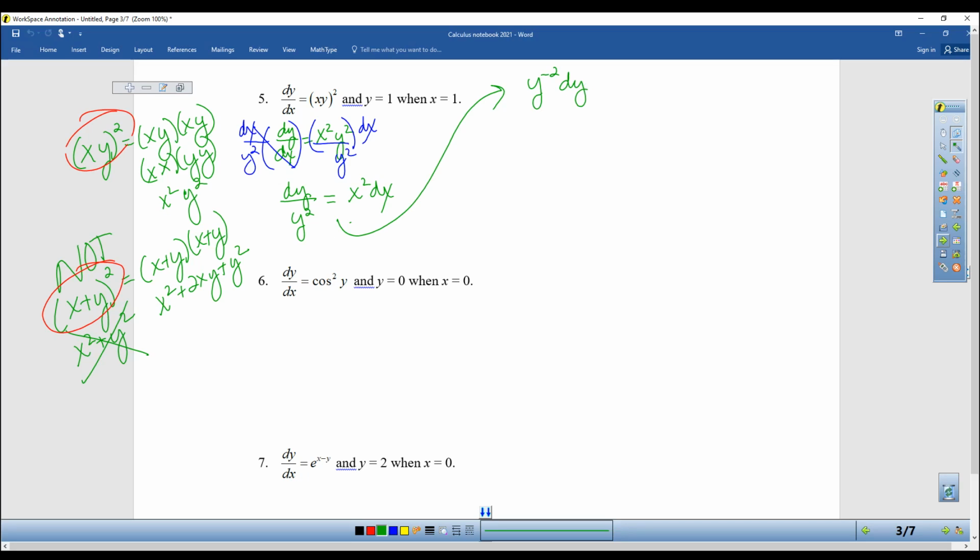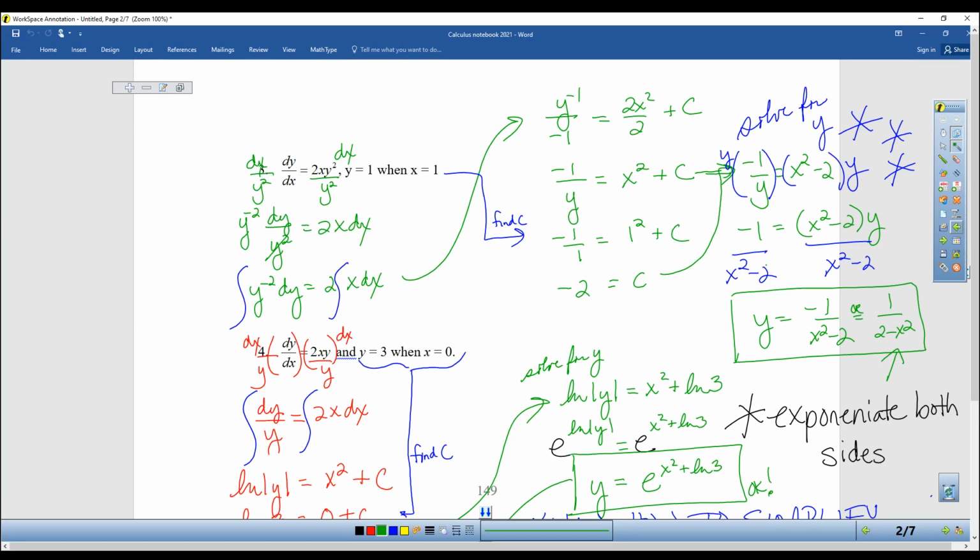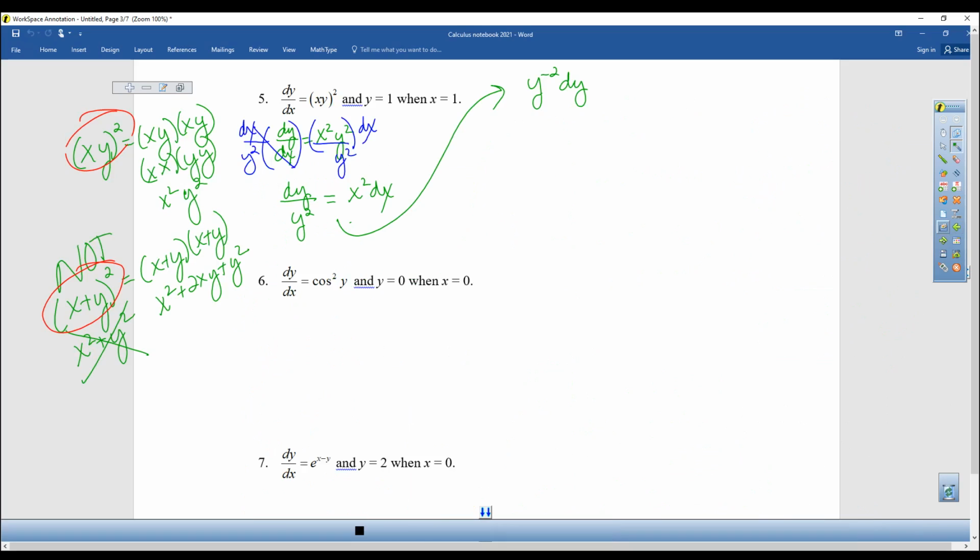The only time you want to leave it at the bottom, so after I made that big deal about natural log, I see kids use natural logs all the time on this one. They're like, oh, I see something on the bottom, it's a log. The only time you need a natural log is when it's a single y on the bottom. Anything else gets moved to the top. X squared dx.